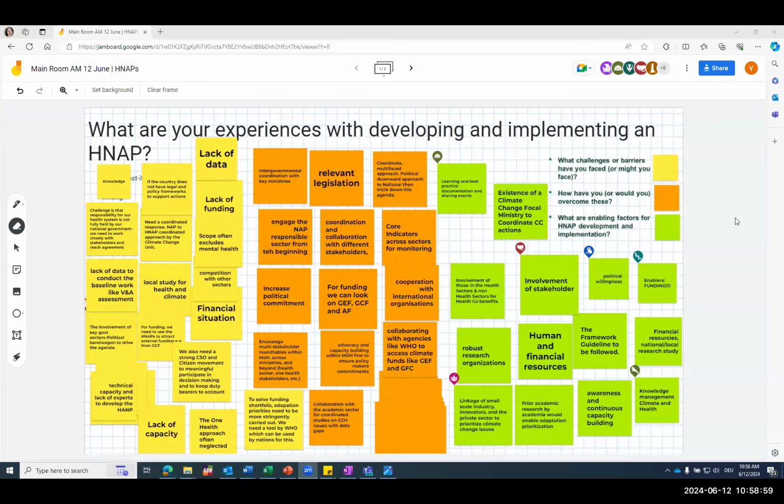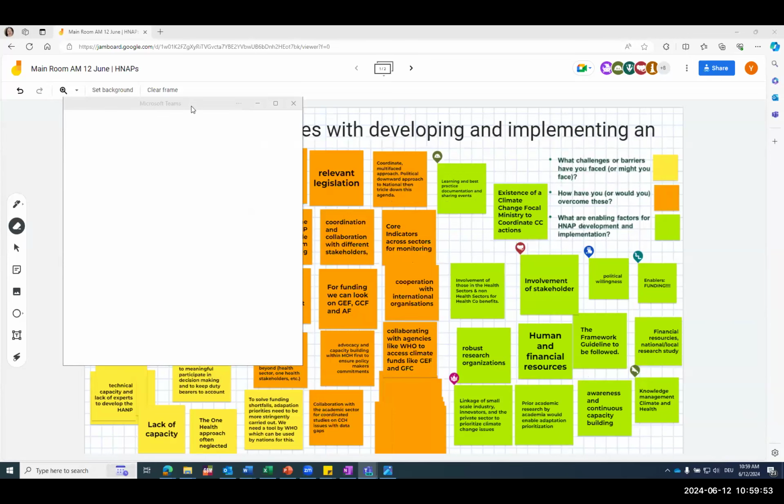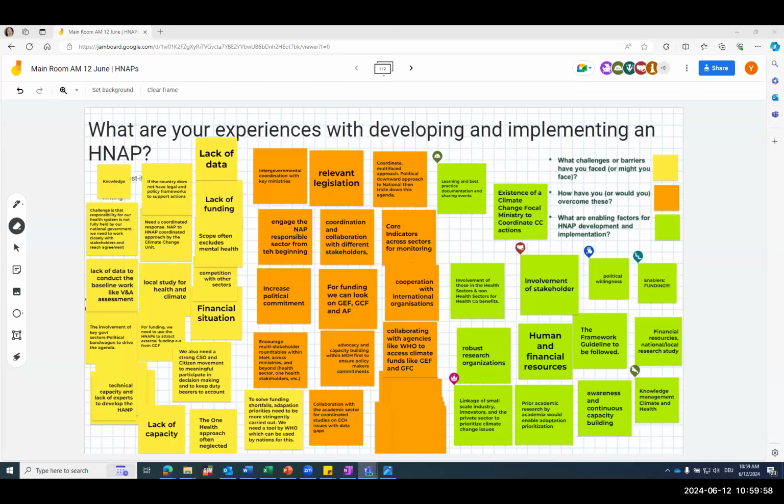And of course, just like with the first group, resourcing is very, very crucial. So if you see that some of the challenges are really focused on financial, but at any rate, a lot of the orange part focuses on what they have done in overcoming similar challenges, and you see that there's a real need to come up with policies that are promoting the HNAP, and there has to be some funding that is supportive in making sure that this will be done. And one thing good about the group is that the green focuses also on the enablers. So it means that yes, there might be challenges and a lot has been done. Experiences have been shared in the previous discussion on Jordan and Nepal. And the environment is really there. There are enabling factors that we can really take advantage of in making sure that we will be able to develop HNAP. So this is such a great exercise, and thank you for the opportunity to participate and learn.